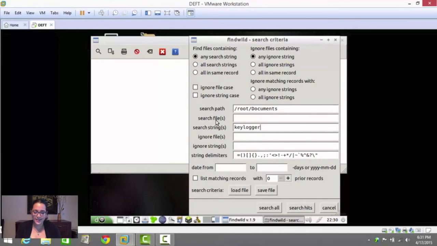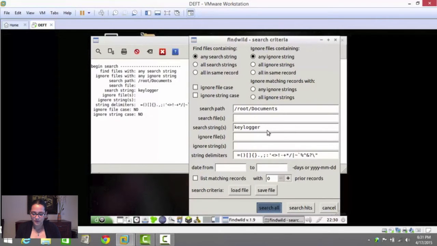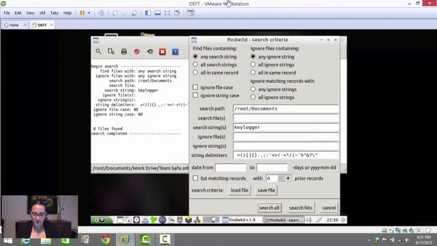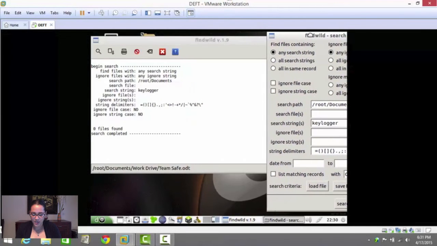So I want to see if it can find that specific file that word is in. It says no files found, but down here it actually found the file that it's in. The word keylogger is in this file, teamsafe.odt, which is a variation of a Word document.